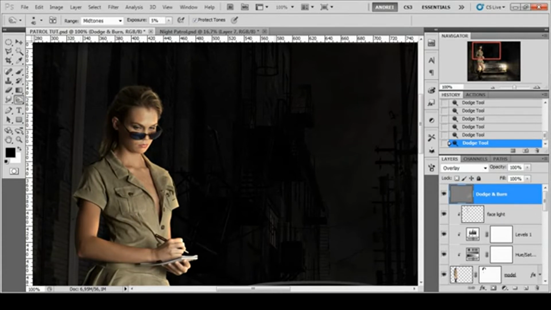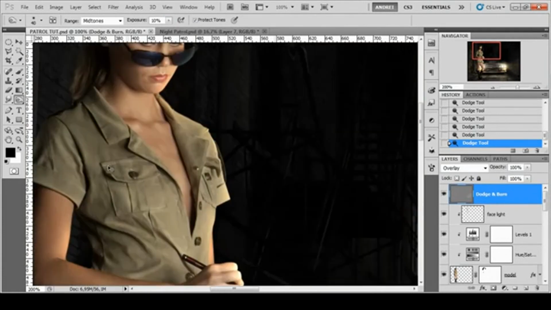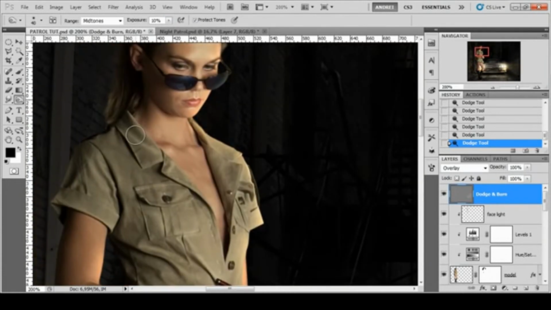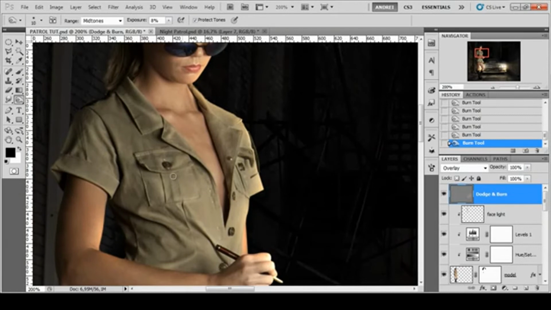Let's switch to the burn tool, increase the exposure to about 10%, and now go and burn the shadows. You can see that the changes with the burn tool are a lot more visible, so use a low exposure value.